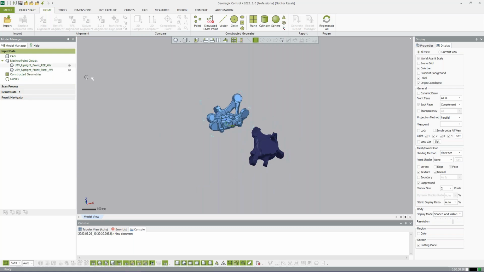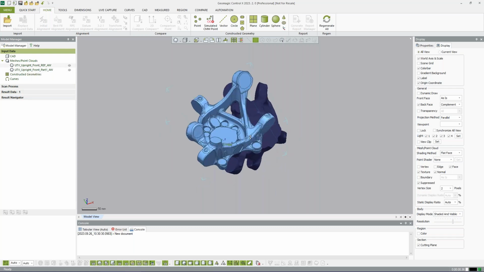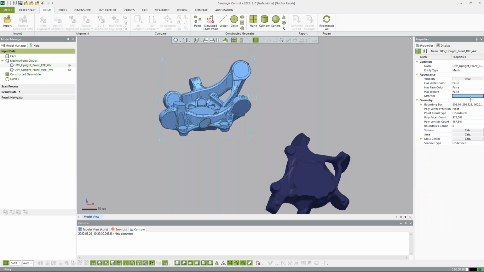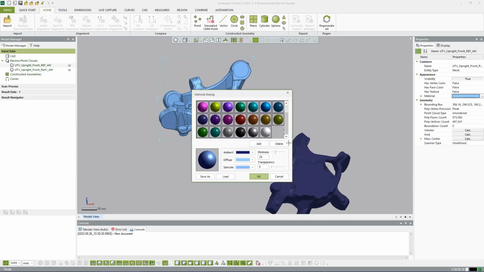What I like to do for some of these objects is, blue is our standard scan data color. So it's kind of off-putting to me when I have this in here and it's all blue as my reference object. So I'm going to come in to properties here. What I usually do is come down and make this the shiny cat gray here.